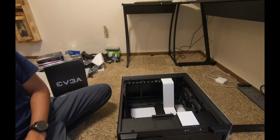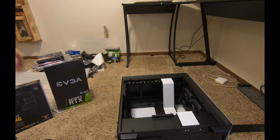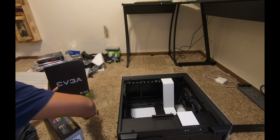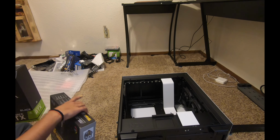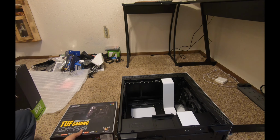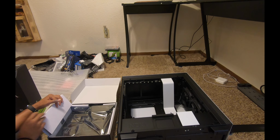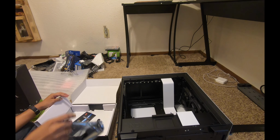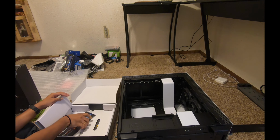Now let's start building. Let's get all the components, starting with the motherboard. Obviously the motherboard is going to be the ASUS TUF Gaming X570-Plus, and that's not really high-end, but a high-end motherboard, and all the components that you need are inside the case that I'll show you where you can find. But yeah, that's the motherboard.